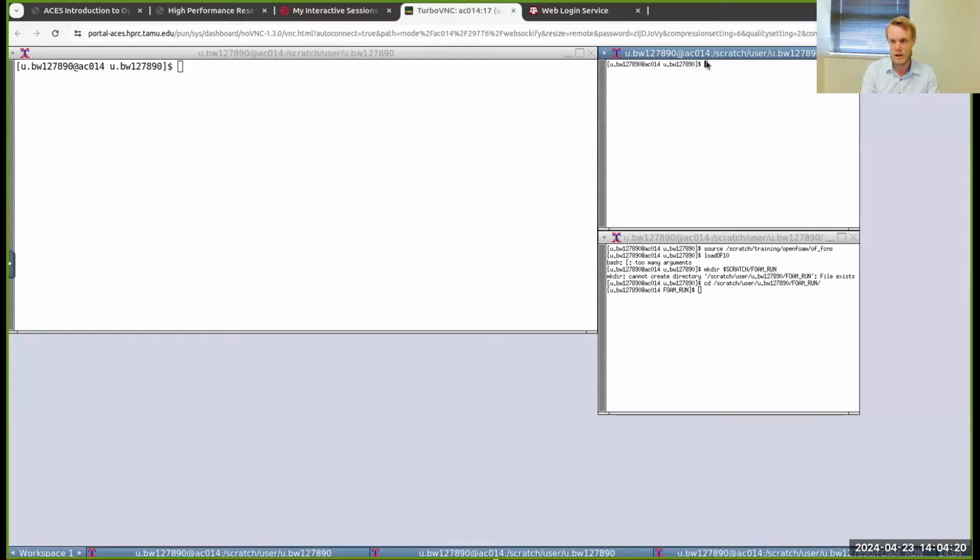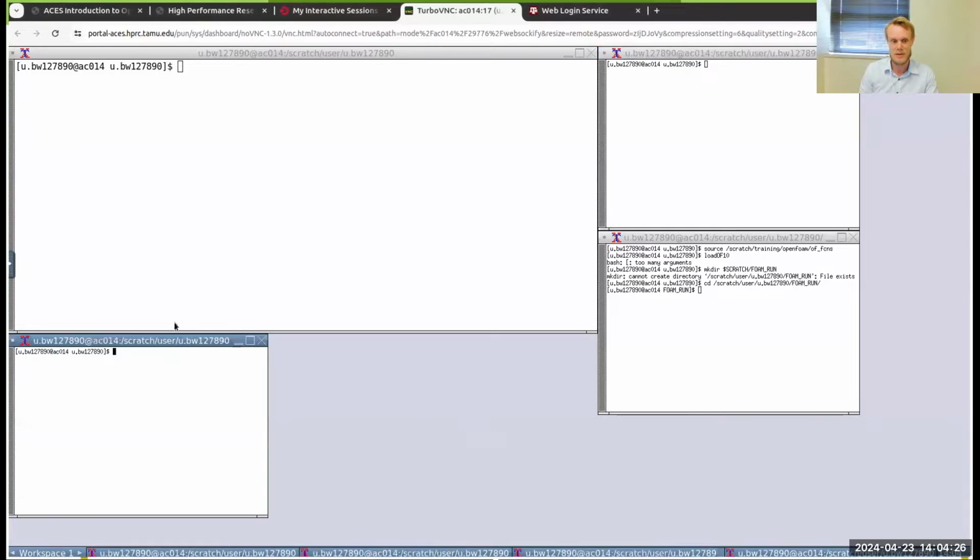So again, we want to see if we can actually type in this terminal. So I might start a new one and see if that works better. Yeah. So I'm going to source that functions file again: source /scratch/training/OpenFOAM/OpenFOAM functions.